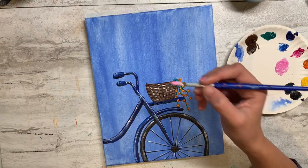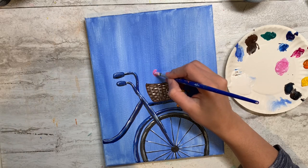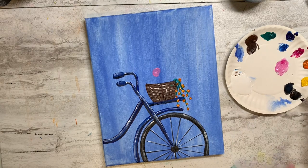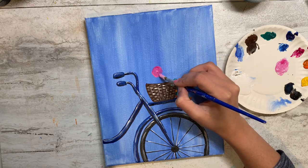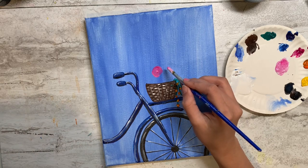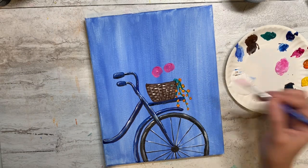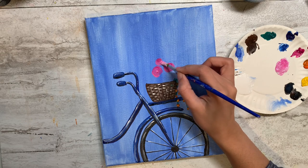To add this pink, all I'm doing is adding a little circle or oval type of shape. I'm just gonna make it a little bit darker because it's still too light for me. Okay, I'm gonna add a shape like that. I'm gonna add a couple more here, so maybe one right here, maybe one more right here.